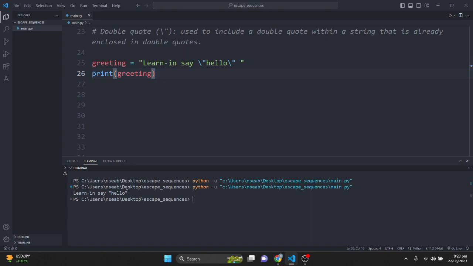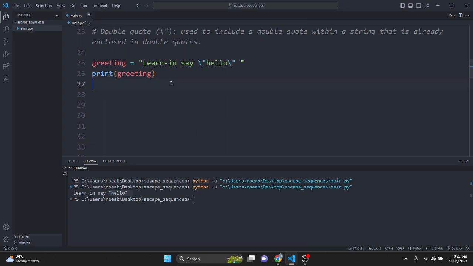So notice here now that we have on the terminal, learning say hello. This hello is wrapped with double quotes. So the use of the escape characters just before your quotes is definitely one way to retain quotes in your strings when they are outputted.